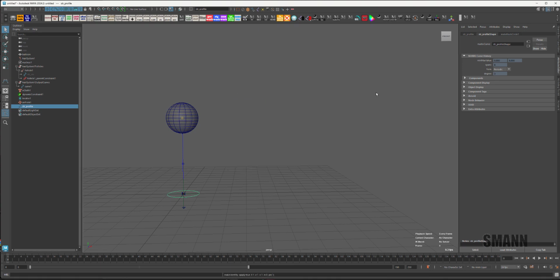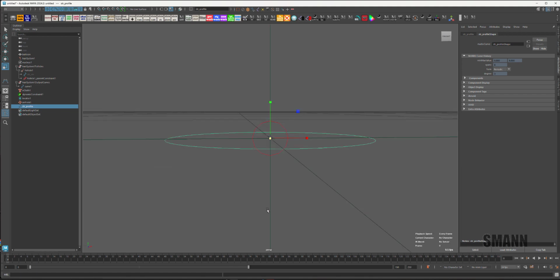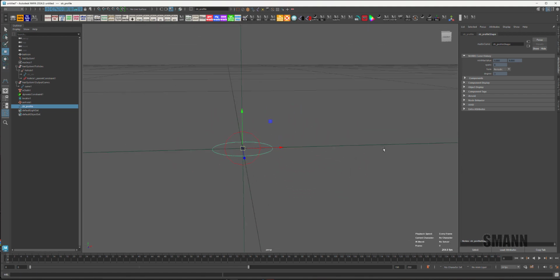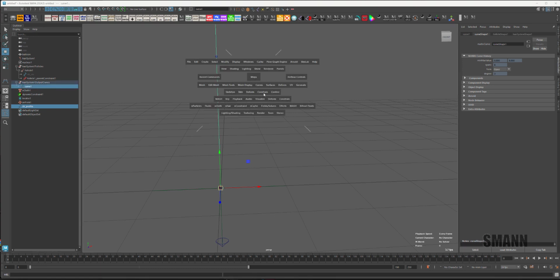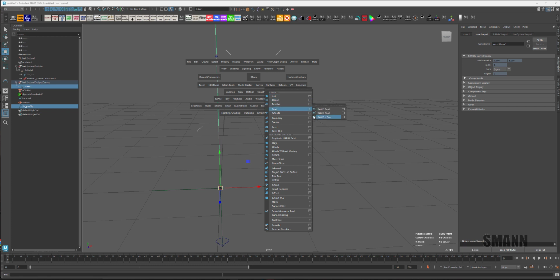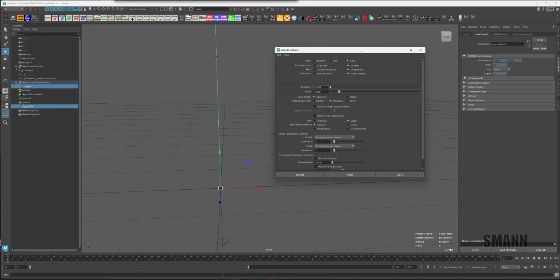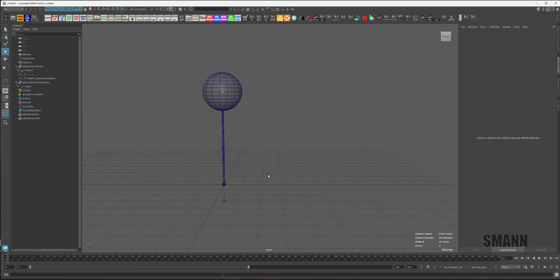And I'm going to freeze it and delete its history and shrink it down really small. And then with it selected, I'll select the STR profile and the output curve that was created. And under surface, I'm going to create an extrude. I'll reset this, but I always just go to path component. To me, this just makes the most sense. I'll hit extrude. Now I've got a little string on there. It's going to react to that curve. There we go.